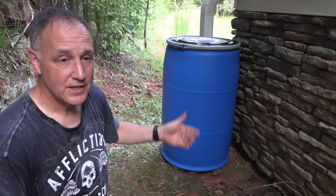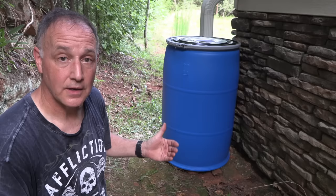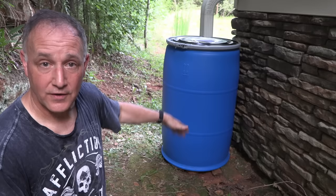And I believe these barrels right now are running about $80. And they have gone up over the past few months. Sometimes you can find barrels that are used. We have a Tropicana plant really close. But it's an enclosed system, so it had the bung holes and we were adapting it and it worked fine. But it's just a little bit more work, and I think this is easier to clean. And that's one of the biggest things about having that removable top. I can take that top off, clean it out, no problem.